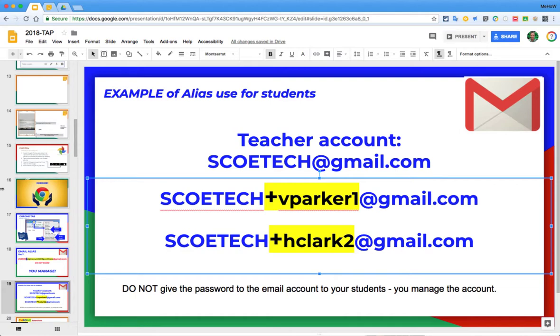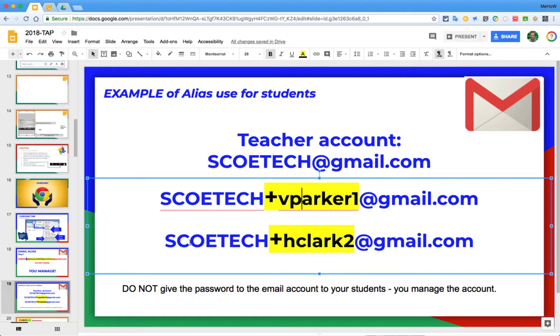Google is going to ignore anything sent to it that has the alphanumeric code with the plus sign. So all of these emails that I'm telling my students to use, I'm going to tell Veronica to use vparker1, and I'm going to tell Holly Clark to use hclark2. Okay? It doesn't have to have the number. I'm going to tell Holly, okay, your email now is scoetech plus hclark2@gmail.com.